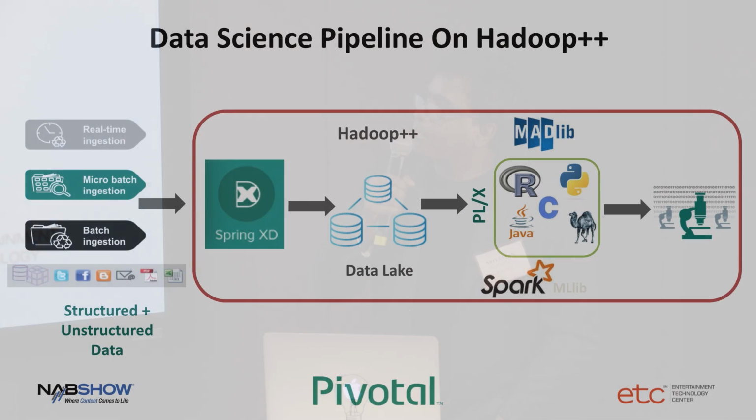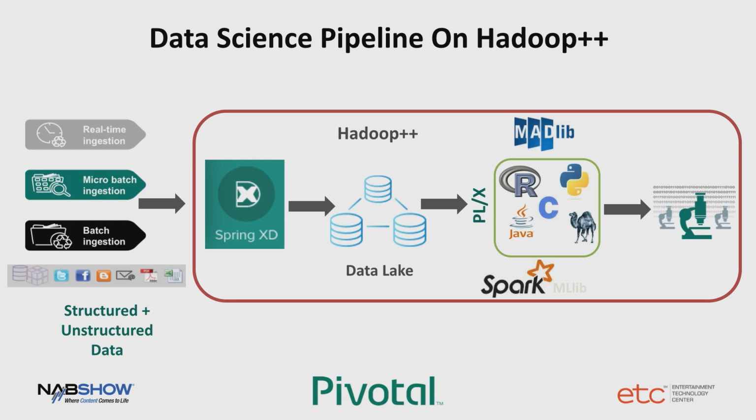Here's an example of one such pipeline for building data science models. And if you can recollect what was on the previous slide, we've mapped some of that onto this pipeline. Now, first off, before you start building data science models, you need data, and data comes in multiple flavors. You've heard of the 3 V's of big data: volume, velocity, and variety. So big data comes in all flavors. You have structured data and unstructured data, and the data has to be ingested at different frequencies depending on the nature of the data. For things which are more real time, for example, social media feeds, that would be real time ingestion.